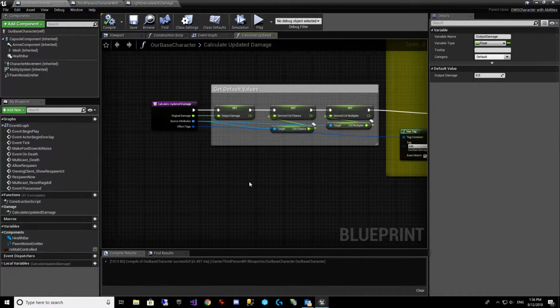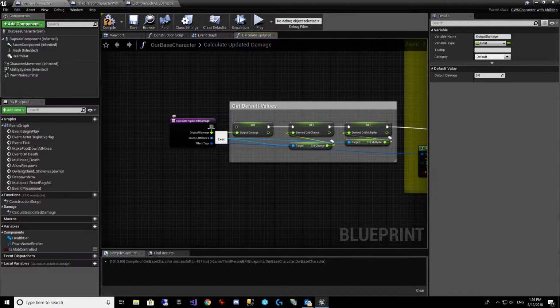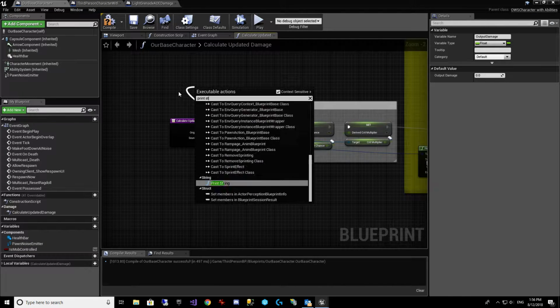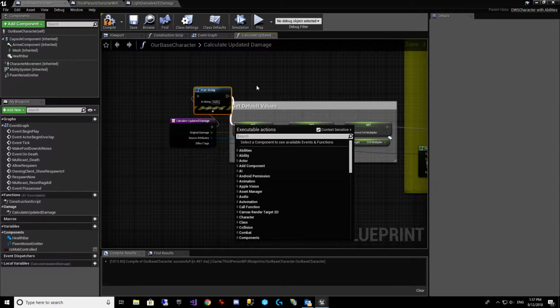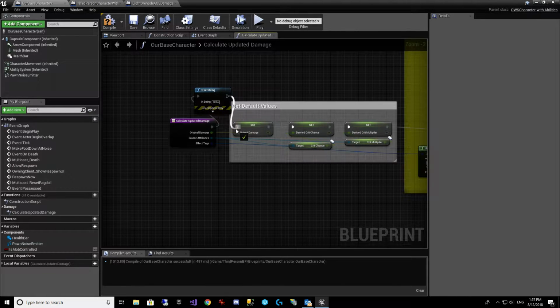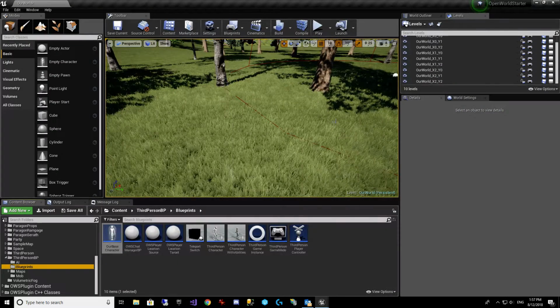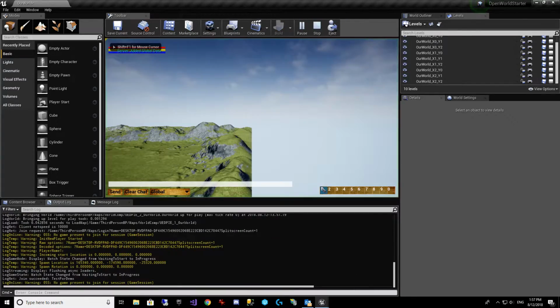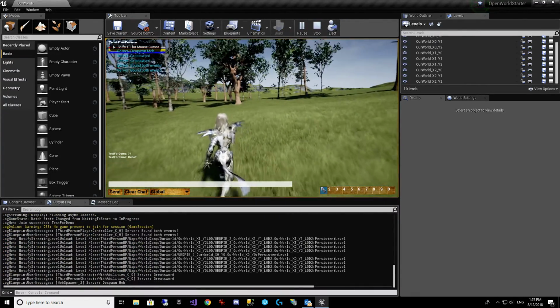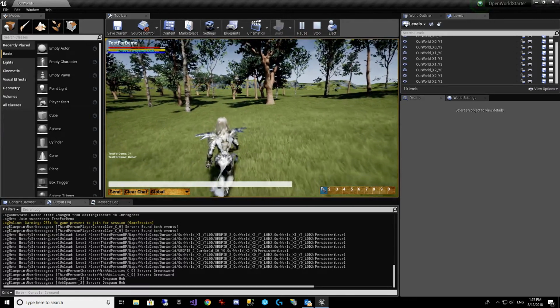I'm going to add a print string and just put taking damage. So what we want to see is if it's getting to here on every single attack or not. I think it is, but we will take a look.